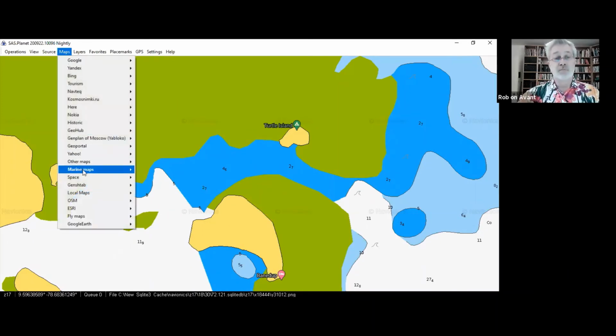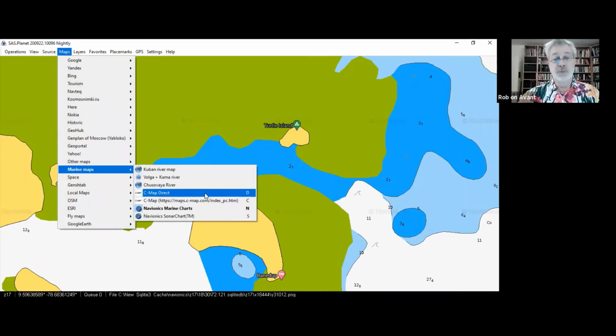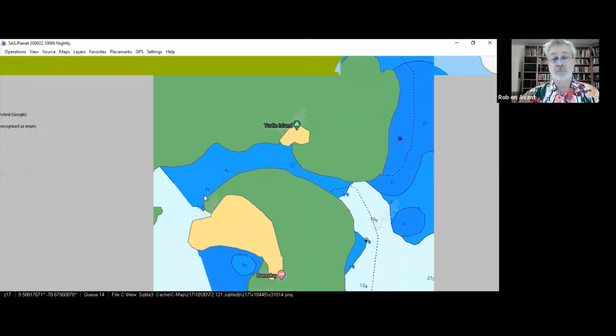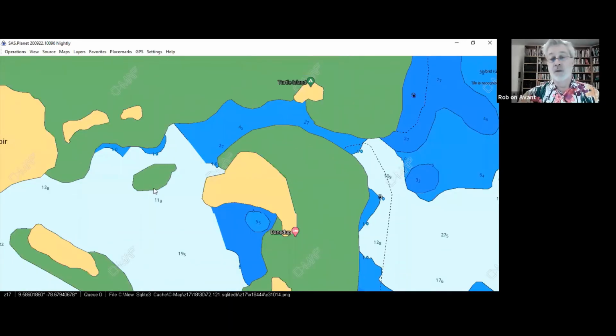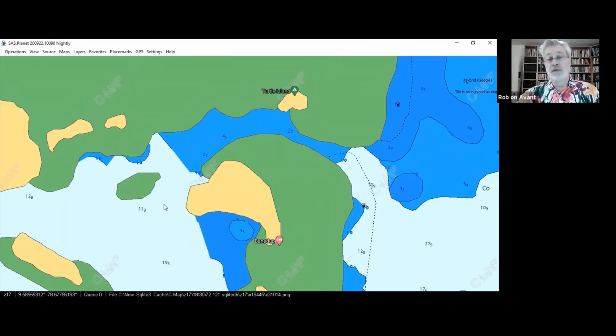Other marine maps that you might be using, some of you might be using CMAP, which is about on a par. And what you'll find as you travel through this area is that while charts are improving all the time, in some of these areas, in the anchorages that we go to, they're really not all that useful. They give you a general idea or no idea at all.